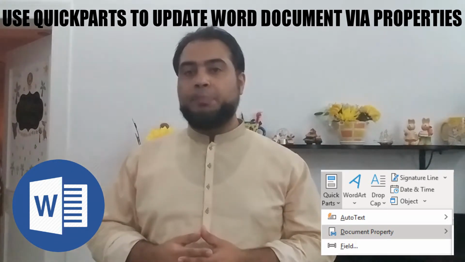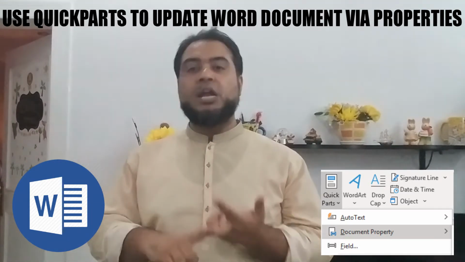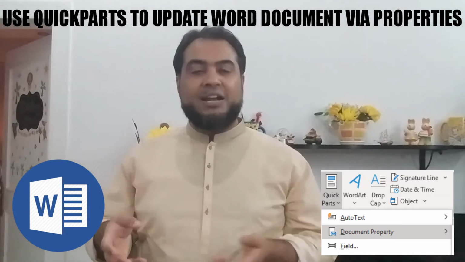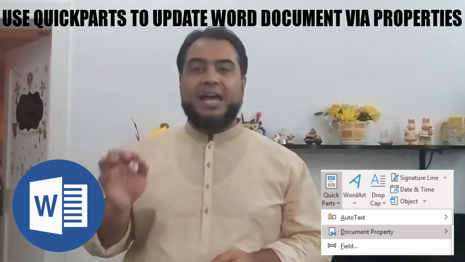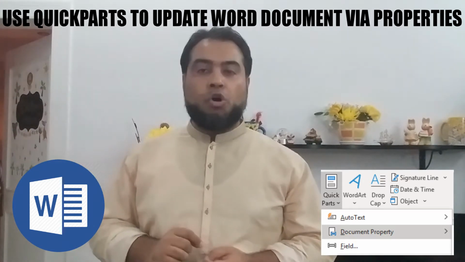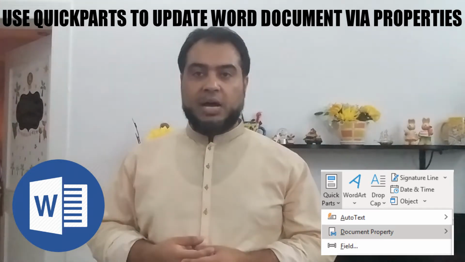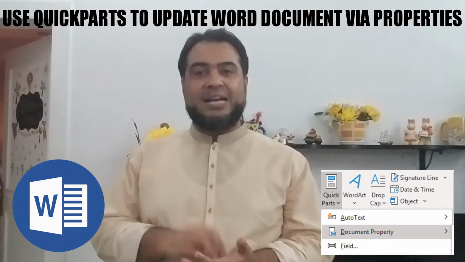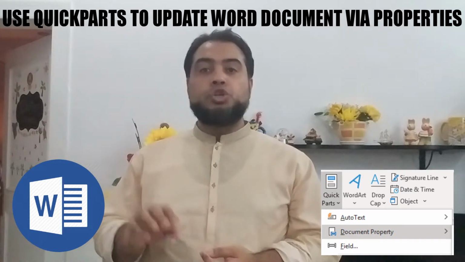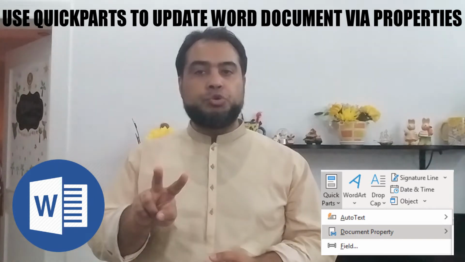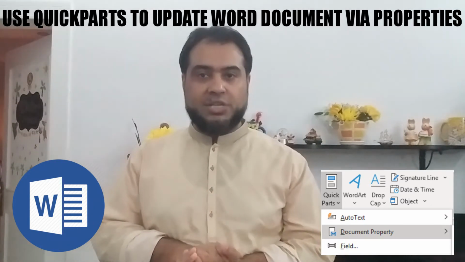Some other examples would be the document number, revision description, the author of the document, the checker of the document. These kinds of things can be stored as properties or metadata of a document, and using the QuickParts option, you can use them in your document. You can create your own parameters or properties as well. There is a different way of using them rather than QuickParts, using the fields option. So I'm going to show you both methods on how you're going to use this data and set the data by yourself. So let's go.